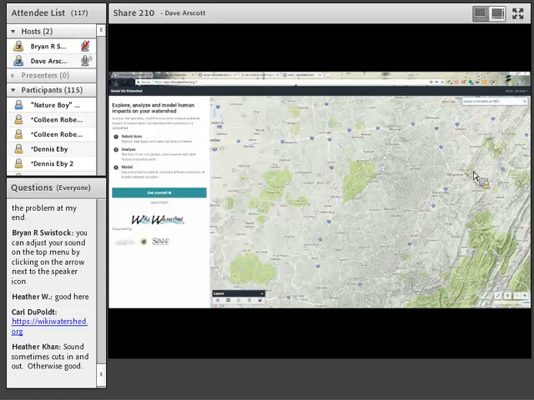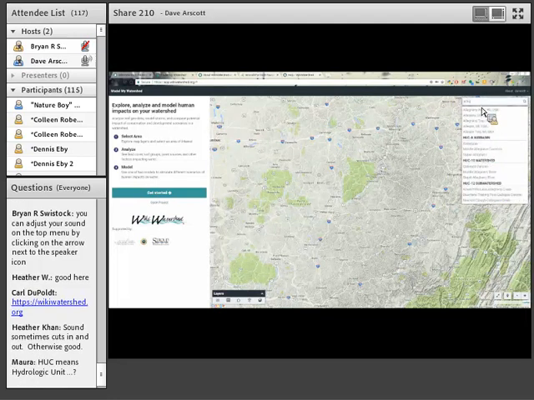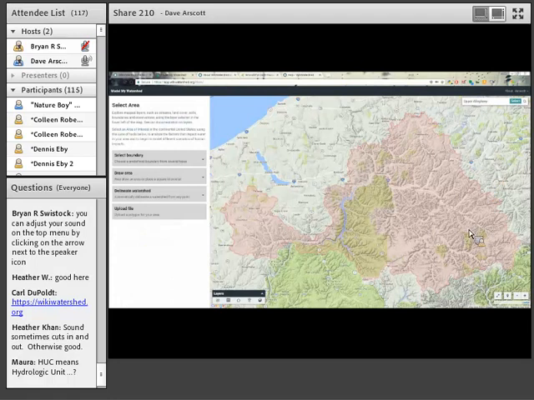The first feature I will zoom to here is, I'm going to go up to the right corner in our search box, and I'm going to search for Allegheny. When I start typing, you'll see a number of options that we can select. If you don't know what a HUC basin is, this is a hydrologic unit code that's standardized by the USGS at the national level. A HUC 8 is a coarse resolution watershed area or watershed unit, and the HUC 10 and HUC 12s are finer scale watershed units. So keep typing Allegheny, and I'm going to choose the Upper Allegheny River as a HUC 8. When we do that, that watershed area is instantly highlighted and shaded here in pink.